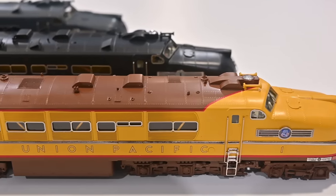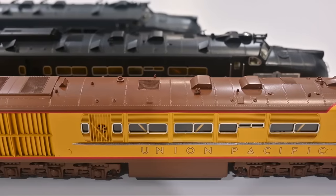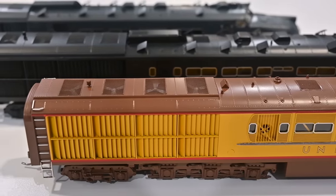The New York Central and Great Northern versions of these locomotives come in a hatches open configuration as opposed to the UP's more streamlined configuration. These open hatches are fixed in place and can't be closed.